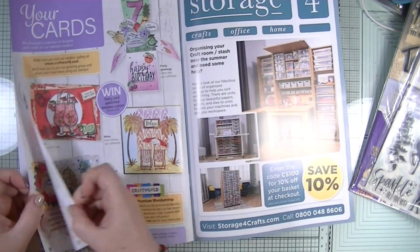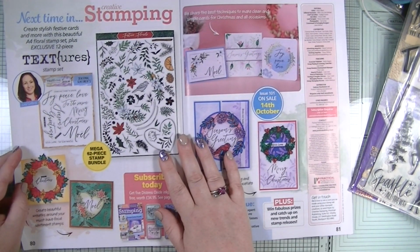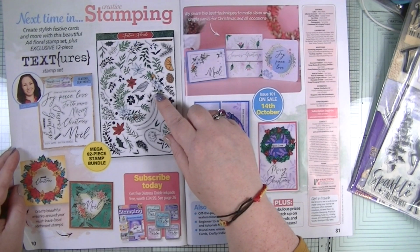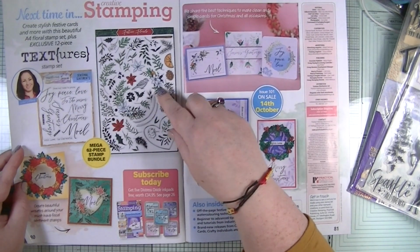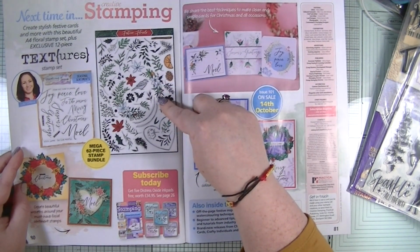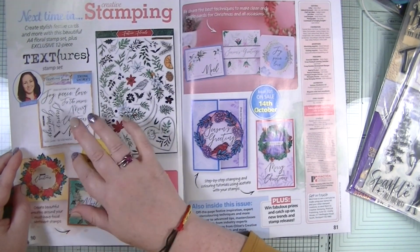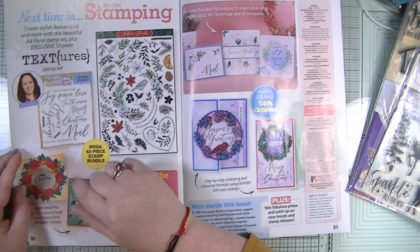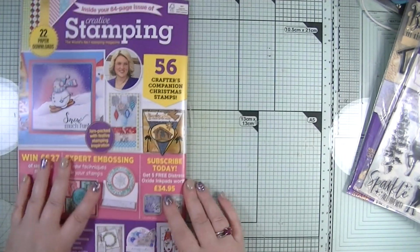In next month's Creative Stamping we have festive florals, which sounds really nice. We're getting this 62 piece stamp set bundle. How amazing is that? I'm assuming this is an A4. Yes, it is. It's an A4 floral stamp set, plus you're getting a 12 piece sentiments stamp set as well. How cool is that? That's very cool. So that is the magazine.